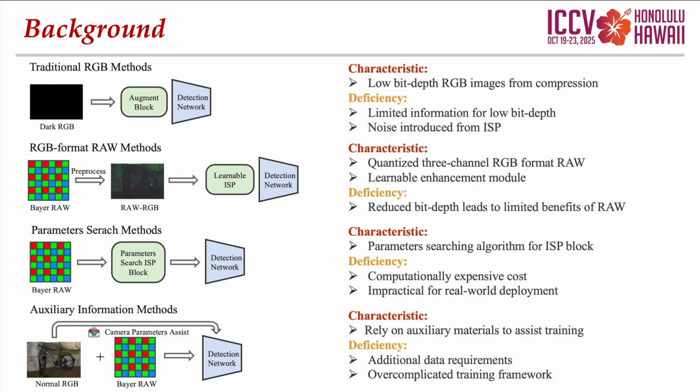To solve this problem, traditional methods still rely on low-bit depth RGB images processed by some enhancement blocks, but the inherent limitations of this format restrict the potential. In recent years, some exciting methods have started to use sensor raw images, a data format that has a high storage bit depth and preserves more details in low-light environments. Nevertheless, there is still significant room for improvement, and the potential of RAW has not been fully exploited.